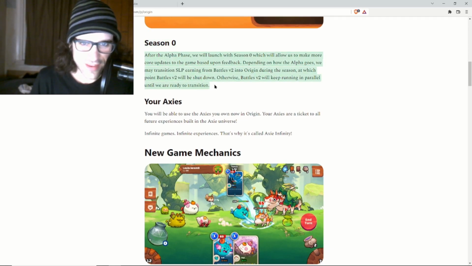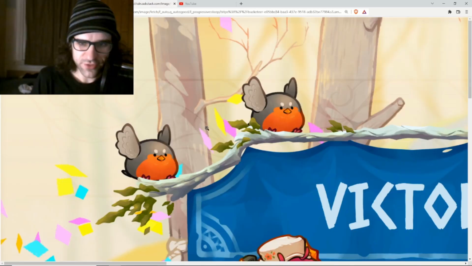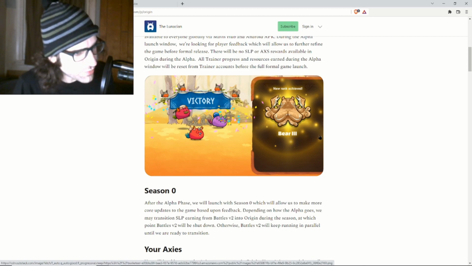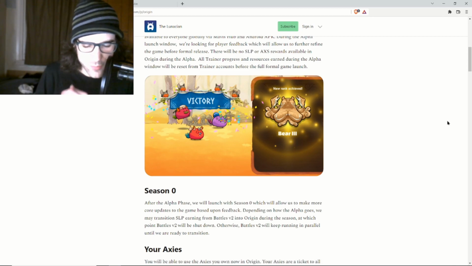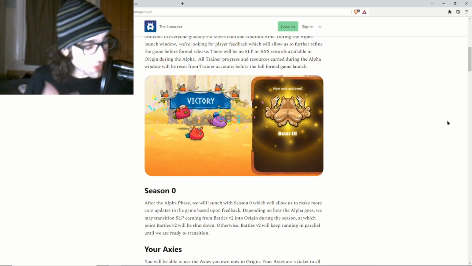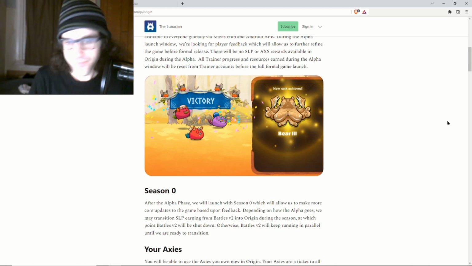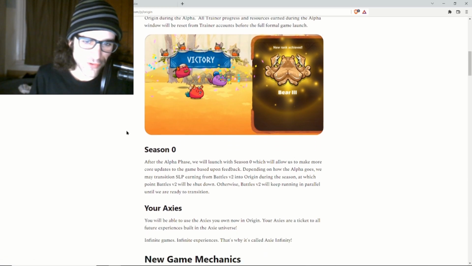And it says here, well, hold on. First off, look at the photo. These photos are too big. Look at the photo. We got a victory screen with a rank, bear number 3. I think everybody wants to see bronze, silver, gold, platinum, something like that. Tiers, a tier system. One of the most requested features in any competitive game ever. And so that photo is kind of cool.